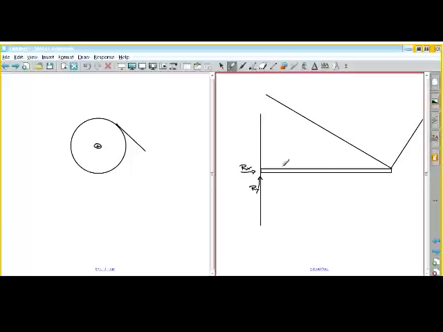So remember, what you do is you're going to sum the torques around this point, which means these two forces disappear. And you're going to break this force through the cable up into two components. So if it's going this way, you're going to have a positive y component and a negative x component. If it's going this direction, you're going to have a positive x and a positive y component. Theoretically, I could pull down this way or that way, but that would be kind of a self-defeating scenario. You could still do the problem. It's just that it wouldn't make any sense practically to do something like that.